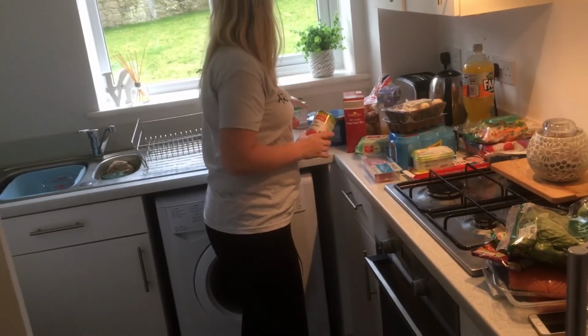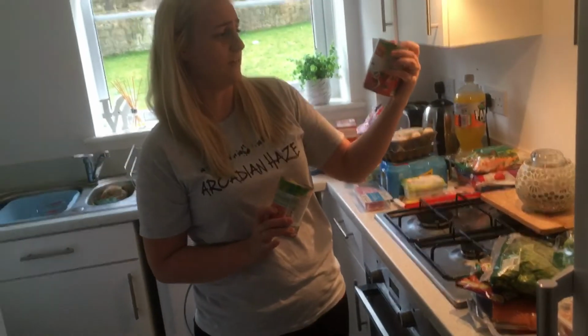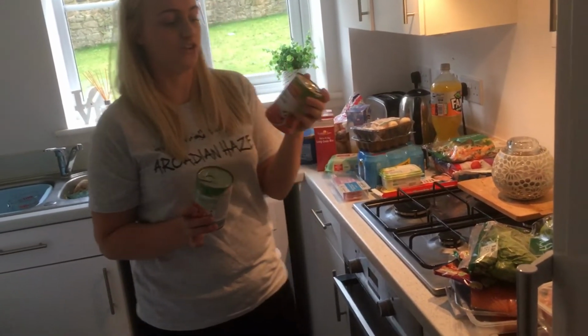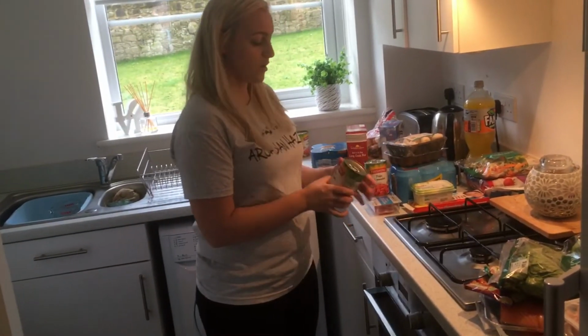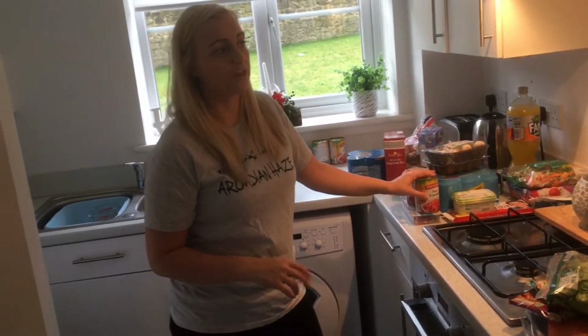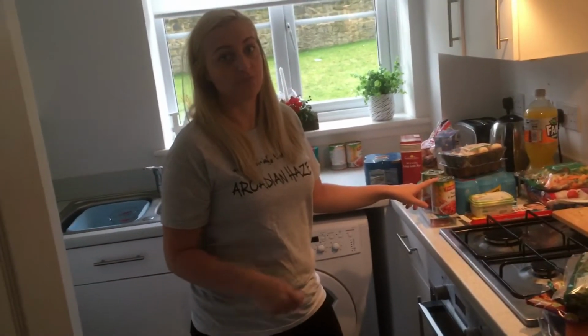Speedy tomato soup, like I said, I've got 4 tins of chopped tomatoes. It actually said polpa di pomodori or whatever. The chopped tomatoes anyway, the cheapo ones. You don't need to get a branded one, it's the same. I usually make speedy tomato soup to take to work with me, and that's 2 tins of these, a tin of baked beans, and 5 pickled onions just blended, and that's really nice.